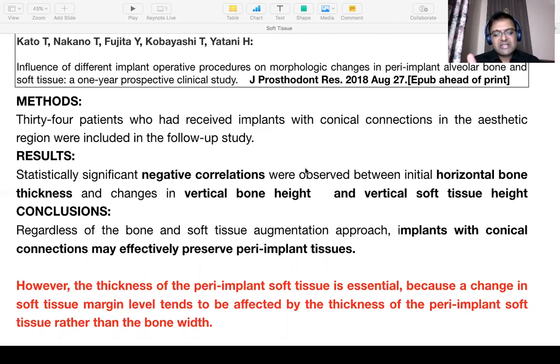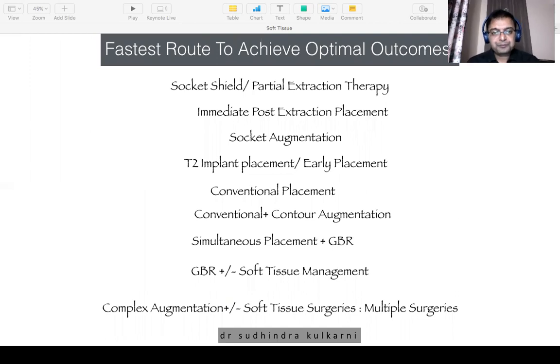So you could have had a 6 mm bone, and if you had a thinner biotype, you lost more bone. On the other hand, if you had 4 mm bone and you had a thicker biotype of the gingiva, then you always maintain that bone. So it means that there's a soft tissue that is actually guarding the underlying bone level around the dental implants.